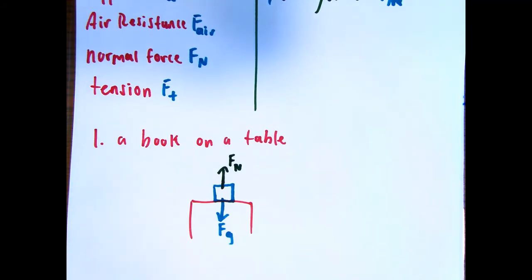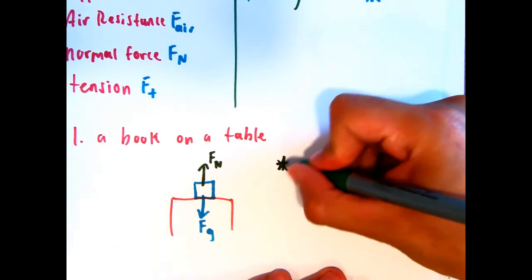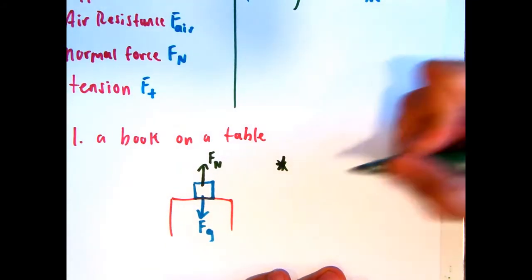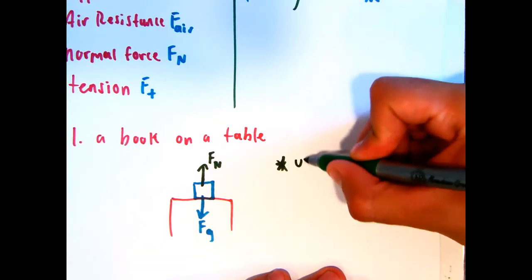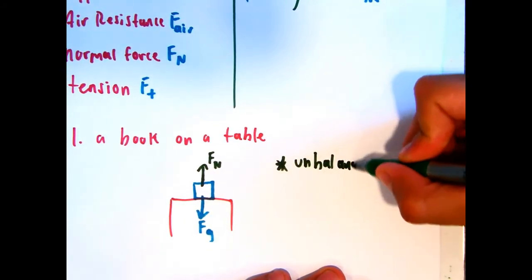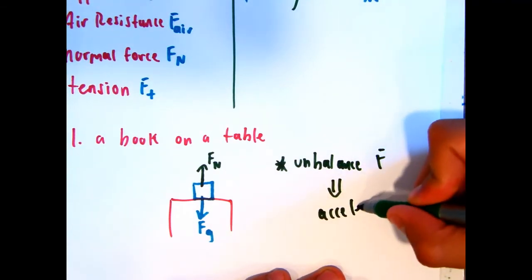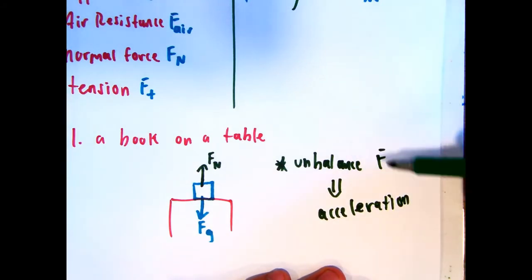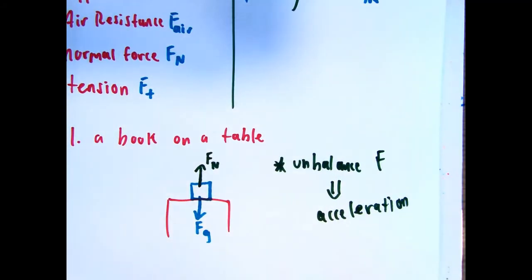Okay. And it's important to keep in mind when we're doing these diagrams, whenever something is accelerating, it means there must be an unbalanced force. If it's not accelerating, there's not an unbalanced force. So unbalanced force equals acceleration, okay? Which is, again, a change in speed or direction, so we should know that, right? If there's no unbalanced force, then there will be no acceleration. It might stay at the same speed, but there won't be acceleration. All right, let's work through a few more examples here.